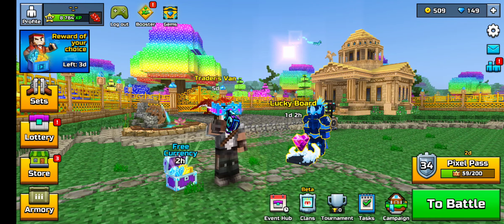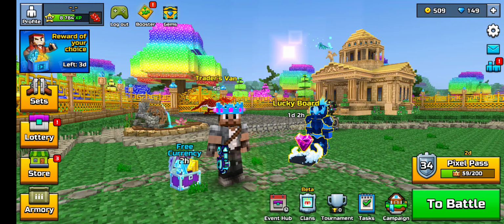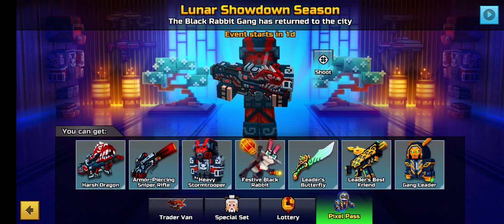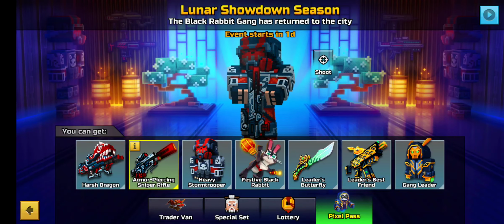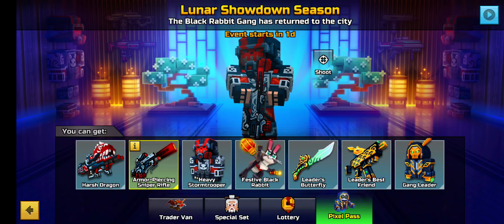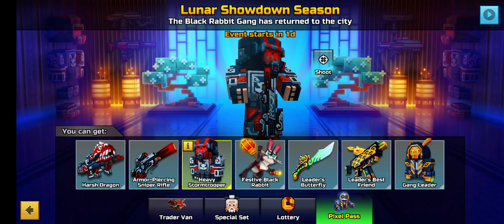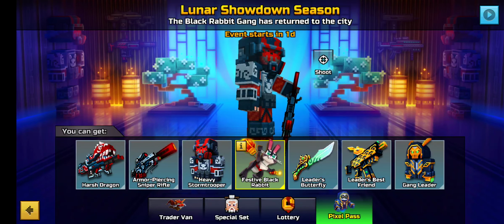So the next update will be coming in about 2 days, and it's going to be the Lunar Showdown season. In the Lunar Showdown season, we got the Harsh Dragon and the Armor Piercing Sniper Rifle. These guns look great. And then we get a Heavy Stormtrooper, I like that. And then we have the Festive Black Rabbit as our pet for the season.